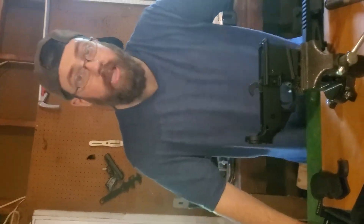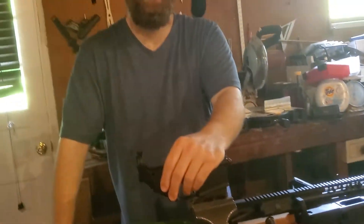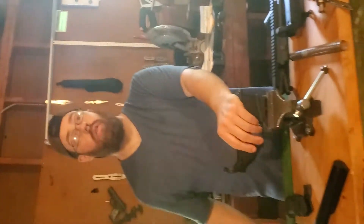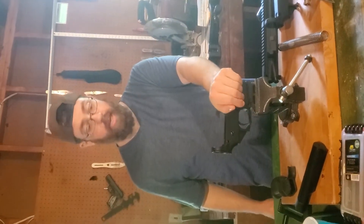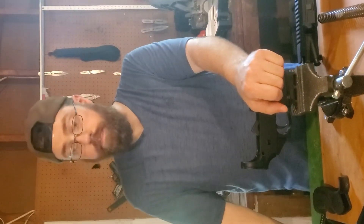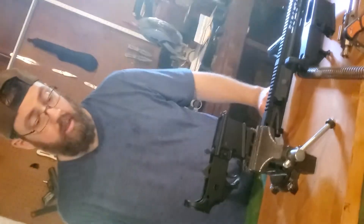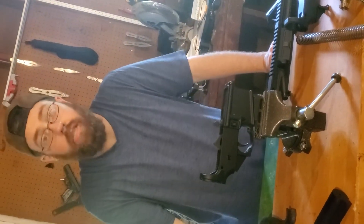It really comes down to what do you want in your rifle, and this is where you start. If you want the full experience and you have some machining knowledge, you can go with the 80% lower — it's an untraceable ghost gun. If you want to do the regular lower, if you get one on sale it'll cost around $45 to $50; Palmetto State will be about the same. They can go as high as $500, and it really just depends on what you're looking for out of the lower. The upper receiver will run you somewhere similar — you can get sets.